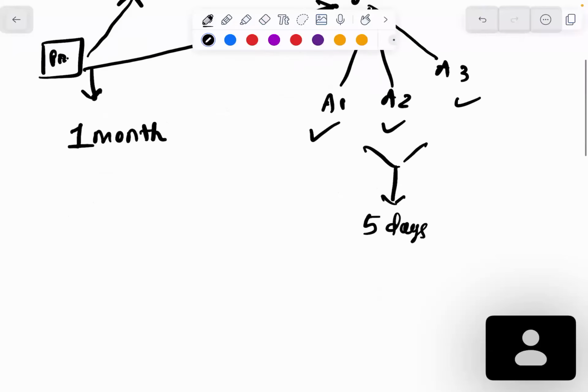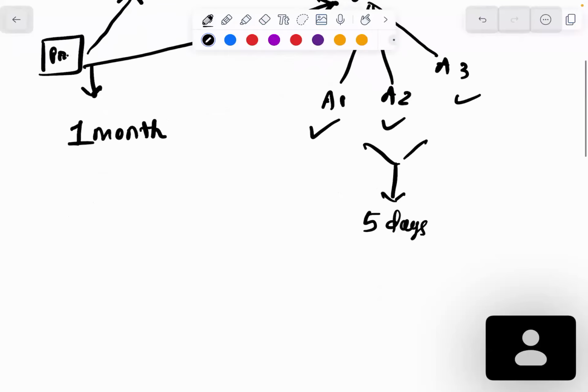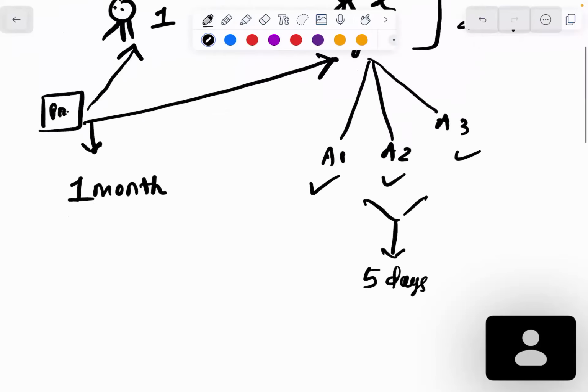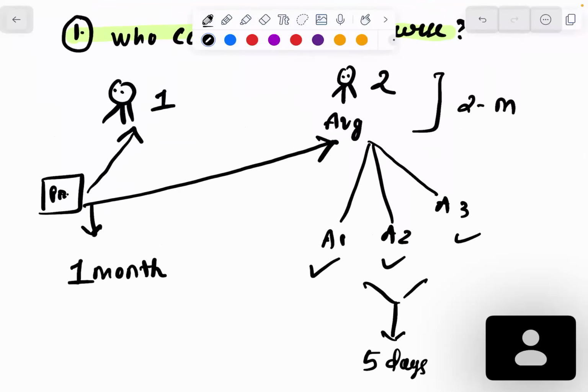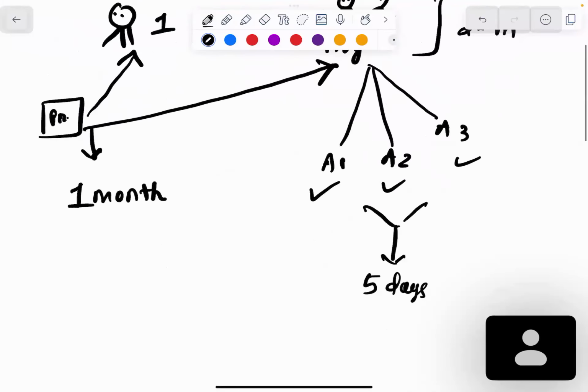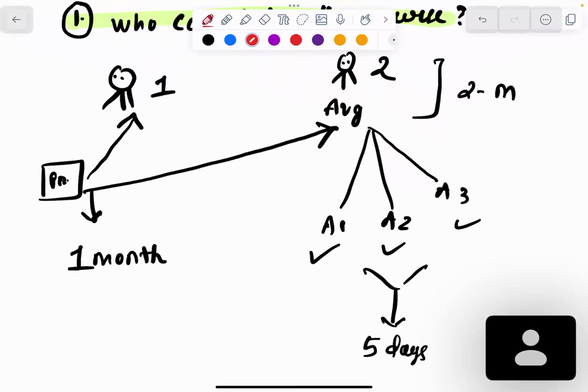And this pattern is repeating over time. Still, this person is rigid, he is not learning. Over time, like 2 projects, 3, 4, 5, 6, every time the manager is thinking, oh, person number 2 is delivering faster than person number 1. And what will happen after 6 months or 8 months? This person will be laid off by the company.